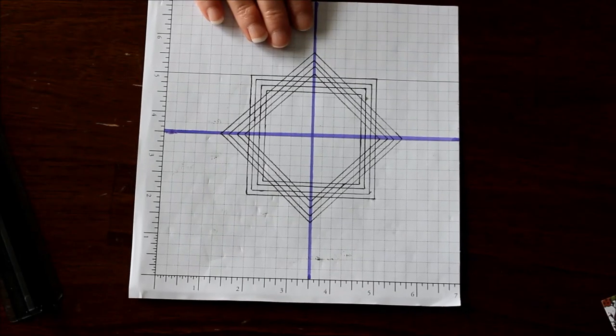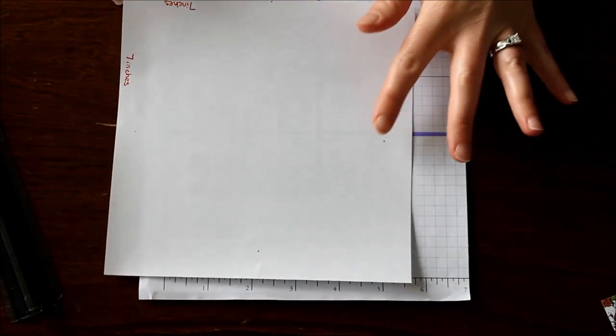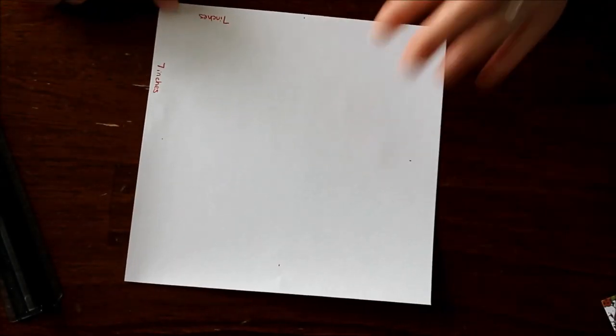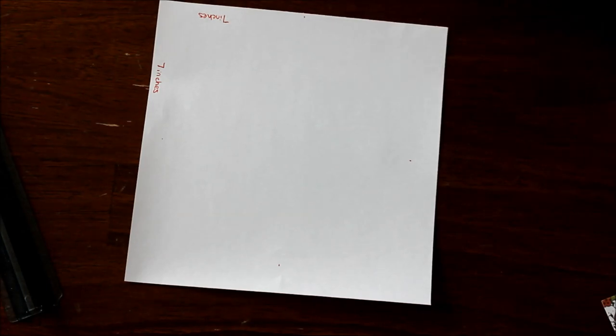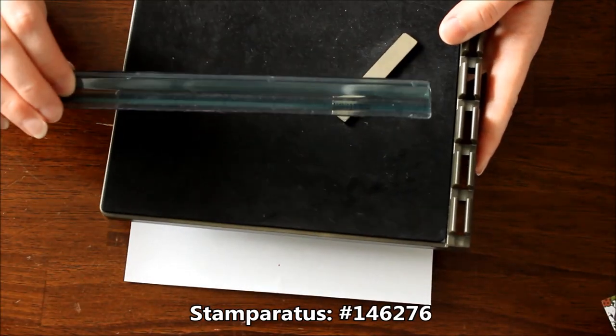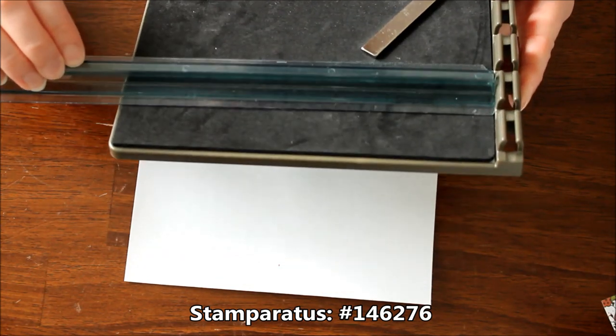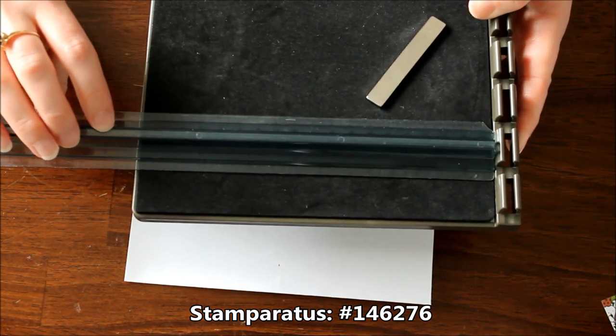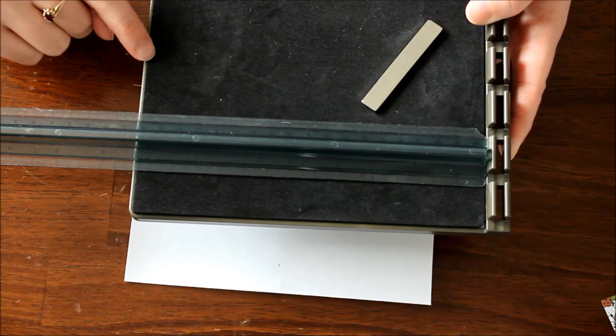So how I did this I actually just took a piece of printer paper and this measures seven inches by seven inches you can see I have that over there and I actually just did that by taking a ruler and measuring this so it's actually like seven and a quarter but I figured the seven would be just fine.